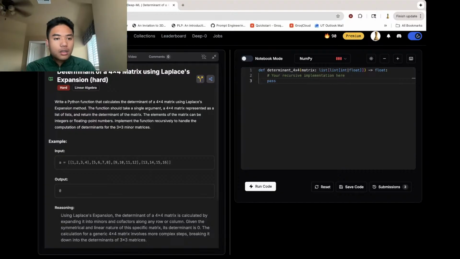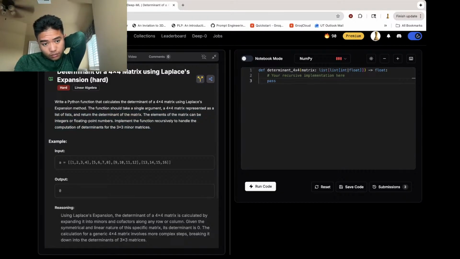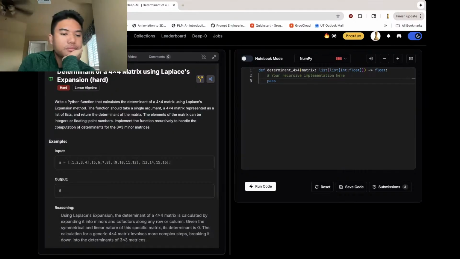I want to write a Python function that calculates the determinant of a 4x4 matrix using the Laplace expansion method. So we want to implement this function recursively.